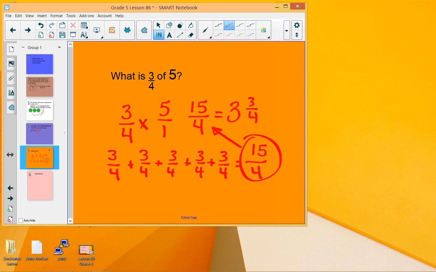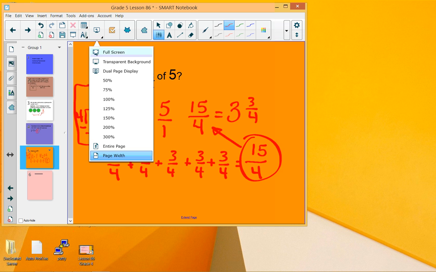Okay, and then you can change it to that mixed number by figuring out how many 4s I can get out of that 15. And you can do that as a division problem, like we've done before. We take 15, divide it by 4. I have 3, 12, subtract, and you have 3 remainder, so that's your numerator. And then the 4 is at the door, so you have 4 at the bottom. So 3 3/4. That's how I got that, but I did that mentally. So you can do it like this if you want to figure out what your mixed number should be. All right, I want to go back to full screen now.